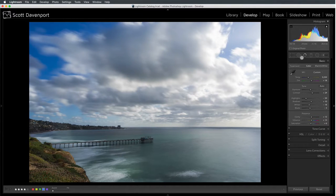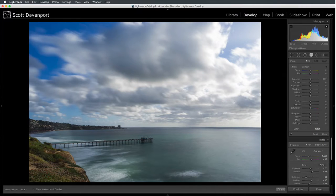I think the next thing I'm going to do is try to take care of this right side. There's still a fair amount of blowout here. Let's grab that graduated filter, stretch something out over here, maybe about there, and let's start playing with exposure and nudge that down, not too much. 20, maybe. Increase that feather some, so that we're not taking it down too far. And a slight touch on saturation. I'm mainly watching the upper right corner of the sky there to get a little more of that blue to come back in. I mean, it's blown out because that's where the sun was, but that's okay.